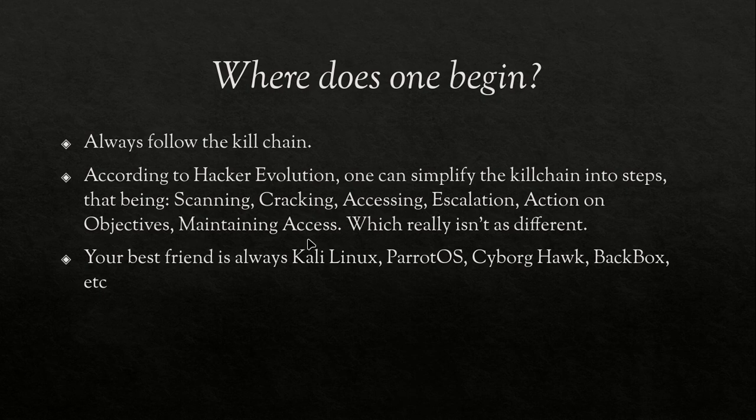And then maintaining access is a little bit subjective depending on what you're doing. This is where you can create something like a backdoor of some sort, so that you can come back and log in the next time you need to access that machine again, without having to go through the hassle that you did all over again. And if you look at it, this is not really that different from the cyberkill chain that we looked at in the past week. It's just more simplified for a specific target or a specific machine. And I cannot stress this enough, your best friend for all of this is your advanced penetration testing distributions. That is your Kali Linux, your Parrot machine, your Cyborg, your HackTheBox, whatever it is that you're using.